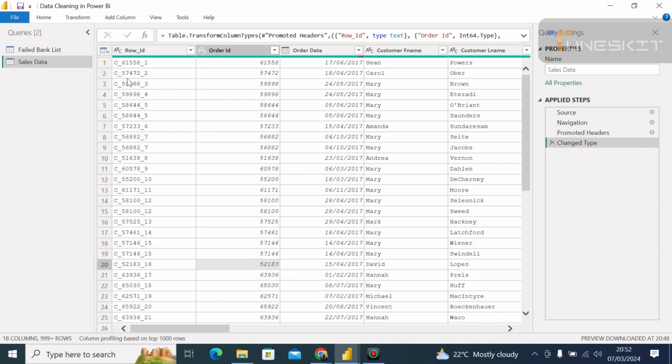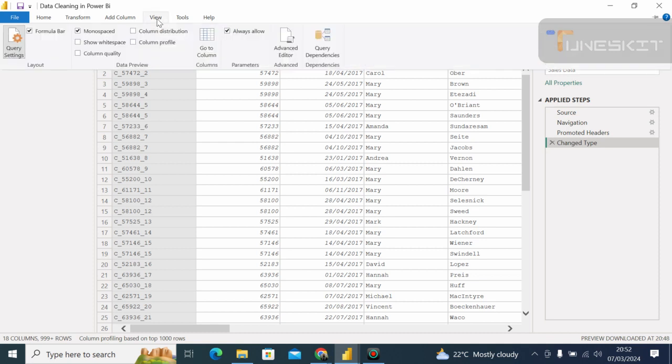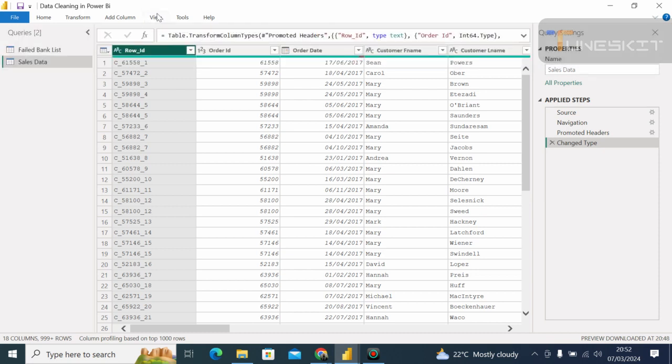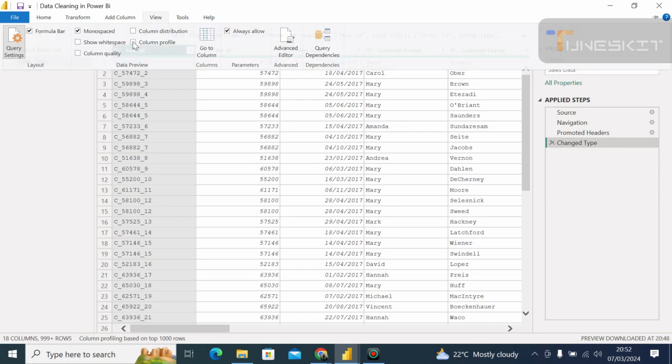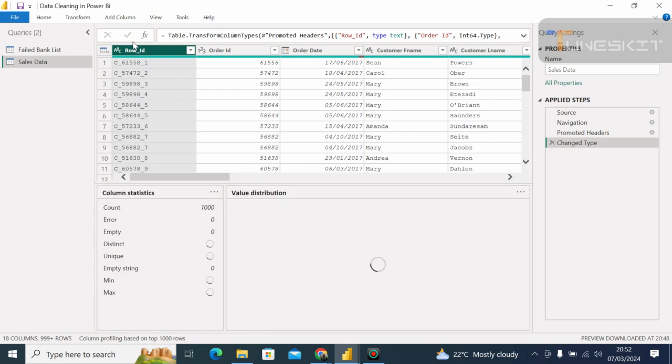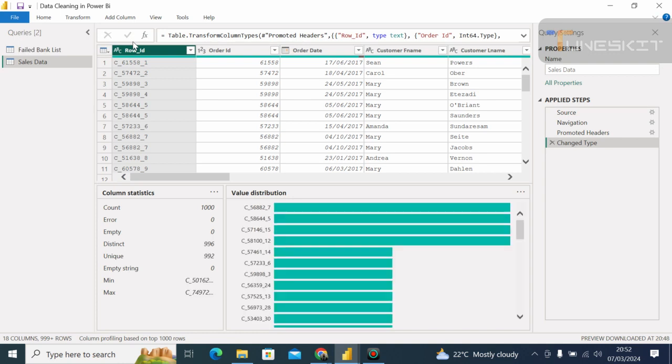So first of all, let us highlight that column, the row ID column, and then we go to view, column profile. When we select column profile, it will bring you the statistics.